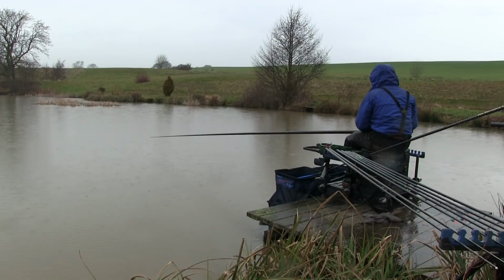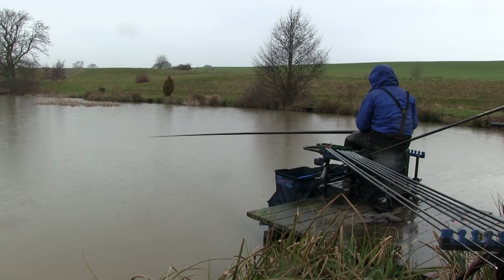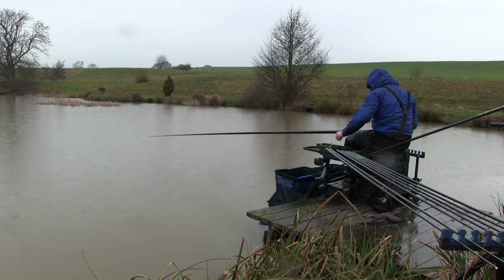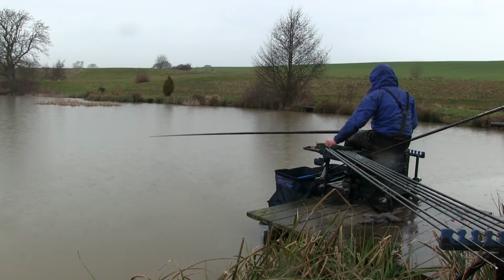Like I say, it's been a steady start, but at least we're off the mark now with one fish in the net. So hopefully, as the day goes on, we'll build the peg, introduce little bits of bait, little and often, and hopefully get a few better fish feeding towards the end.